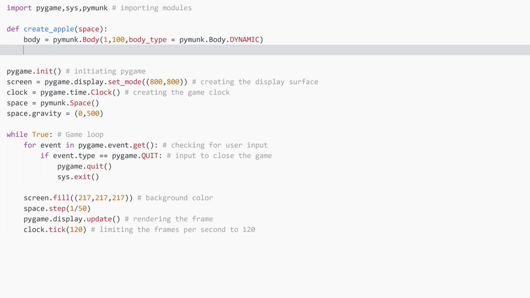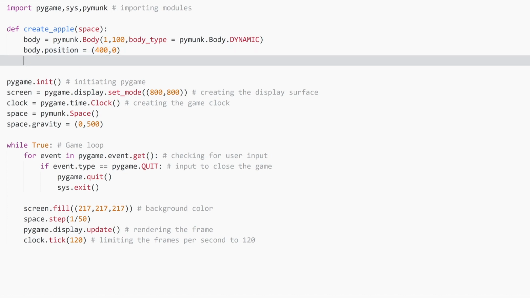And the next thing I want to do is set the position of this atom. So body.position. And this again needs a tuple, but now I'm going to set it at the middle of the screen. So x is going to be 400 and y 0. So our screen is 800 by 800 pixels wide. And I'm going to set it at 400, so the middle of the horizontal space, and 0, so right at the top. So now we have an atom in one specific position, but it could not be interacting with anything because it's just an atom. It cannot collide with anything. To get it to collide with anything, we need a shape.